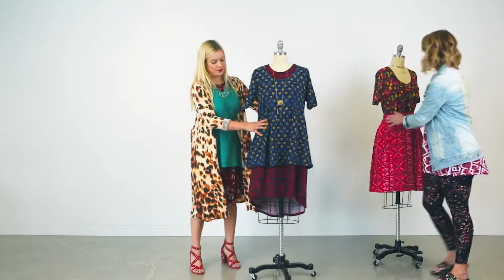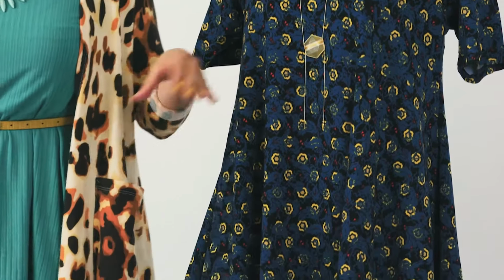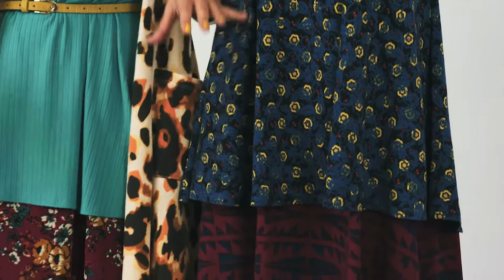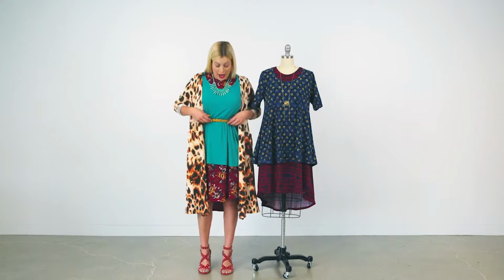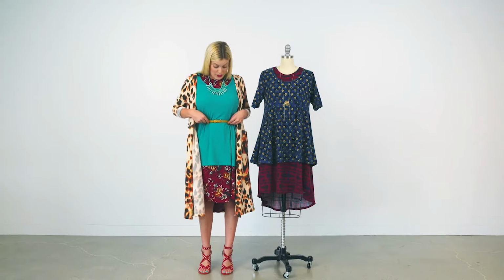Thank you. So here we have the perfect tee with the Carly. I'm loving these fall colors. As you can see, these 2 patterns go so well together. This is like the epitome of pattern mixing right here, 101. I'm also wearing these 2 styles together, but just a little bit different. So I like to belt it if I have a Sarah over, just to make it a little bit more feminine and accentuate the waistline.